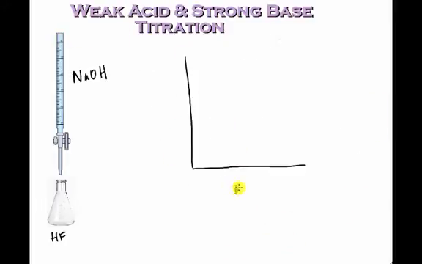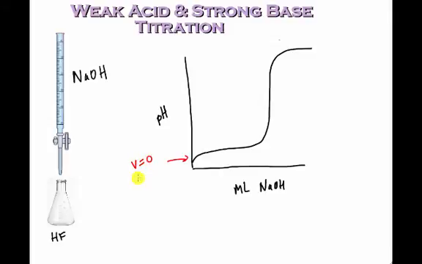Okay, so if we have the volume of the sodium hydroxide being added here, and my pH here, it's going to look kind of like the same curve that I had. It's going to have this distinct curve here, and this going up, and then going like this. Okay, now when we look at this curve, a number of things are going to happen along this titration curve. A couple key points. First of all, in the beginning, at volume equals 0, no buffer, and you cannot use Henderson-Hasselbalch. So no Henderson-Hasselbalch at that equation. Only thing you can use there is the ice table. So it's just a weak acid, just a simple weak acid problem. That's it, weak acid calculation.